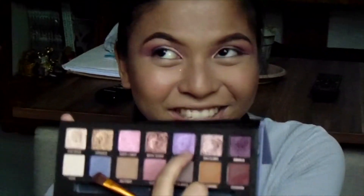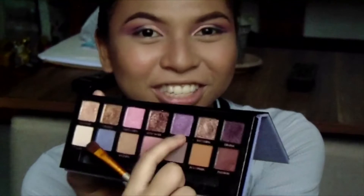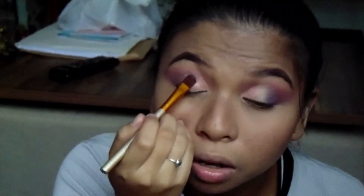I'm just gonna put Wild Child in the inner corner, the inner part of my eye, so I have room for another shade. It's so stunning. We're gonna do it on the other eye with the same technique. That's beautiful. And next we're gonna do Silesio — it's like a trademark shade in this palette, a purple shimmer. How about I put it with my hand? Whoa — stunning. I'm just gonna use a small brush to blend everything in.